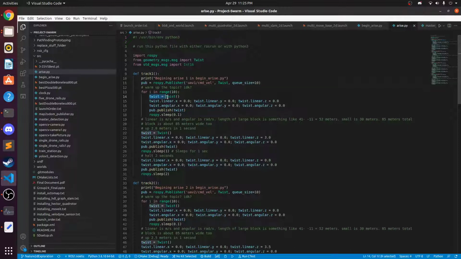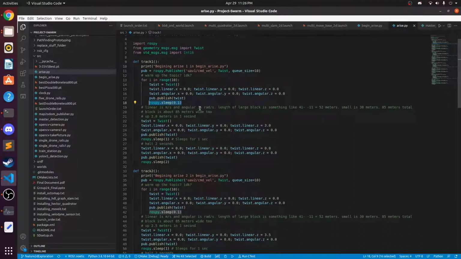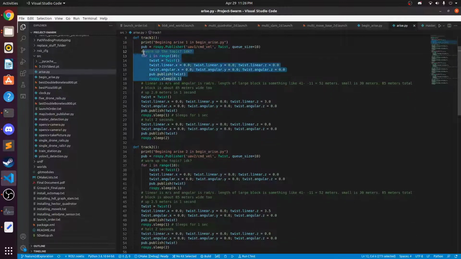So what we're doing is we're creating a special kind of message, and then we're going to publish that message to a topic. So we're putting something on the whiteboard, and then sleep just means wait for this amount of time. It technically has something to do with threads, and we're not actually pausing the program, we're pausing that thread, but semantics. So in here we're essentially waiting for 1 second and publishing 10 messages to the topic. That shouldn't do anything, but it fixed my problem 1 time, so it's there.